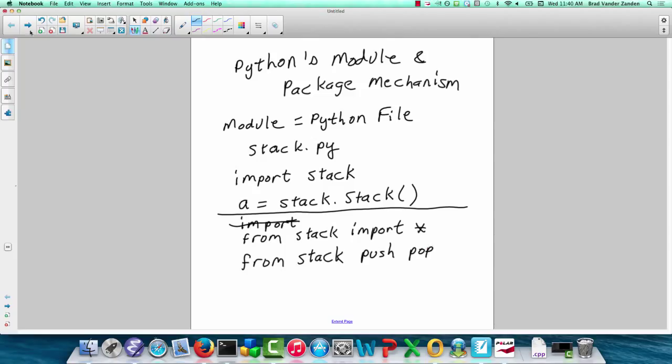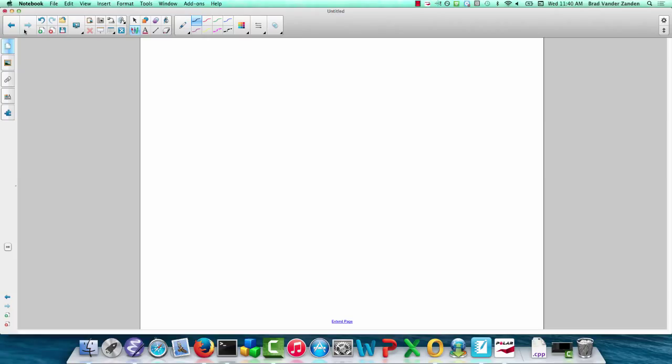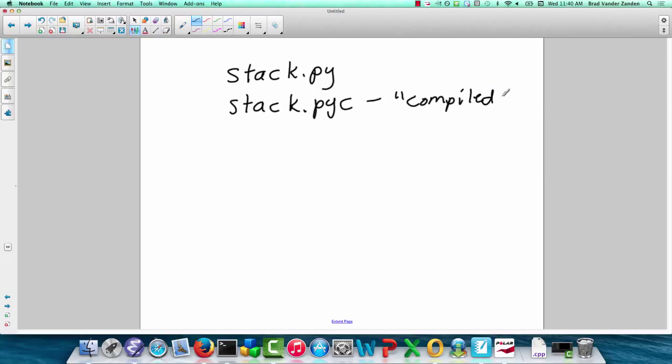Now, when you see a module, if you were to do an ls, you might see both stack.py and stack.pyc. PYC is a so-called compiled version of the py file.